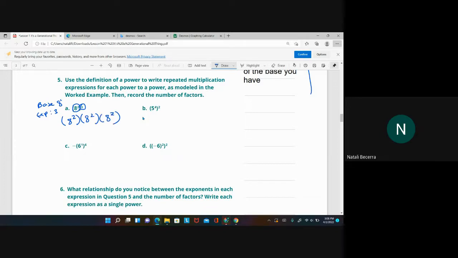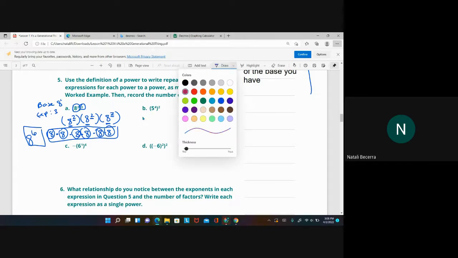I can expand this even more, right? Because how many 8s do I have here? 2 of them. So let's go ahead and do that. 8 times 8. Now let's do this one. How many? 2. 8 times 8. How many here? Look at the exponent. 2, 8, and 8. Put this in the calculator and see what that gives you. Now, let's see how many do we have. Let's count them. My base was 8. I have 1, 2, 3, 4, 5, 6. So 8 to the power of 6. And put that in the calculator and see what answer you get.